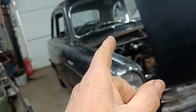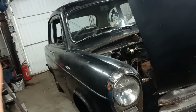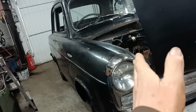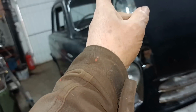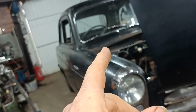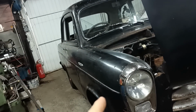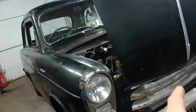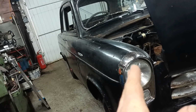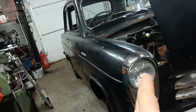For the sake of completeness, I'm not quite sure how to word this. What I want to do is make sure that the wheels are straight when the steering box is straight. So my question is, is the steering wheel straight on the steering box? What I'm going to do is turn the wheel until it hits the steering stop on the right, and then count the turns back to the steering stop on the left, and then go halfway between and say to myself, that ought to be the midpoint of the steering box. It might not be, but it's as good an indicator as any.